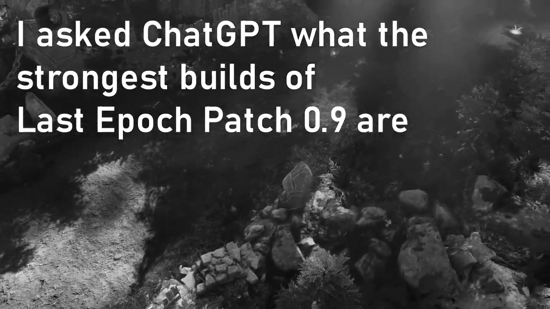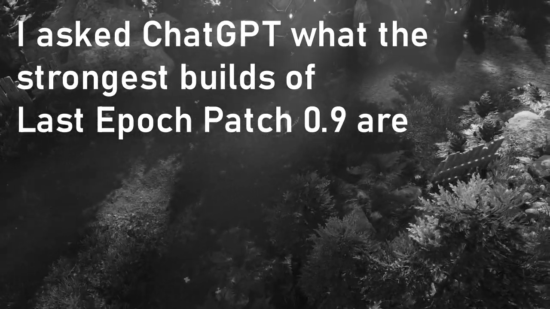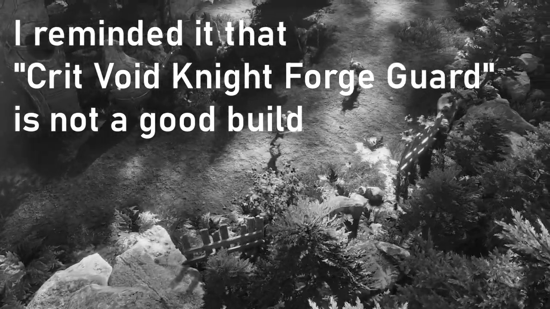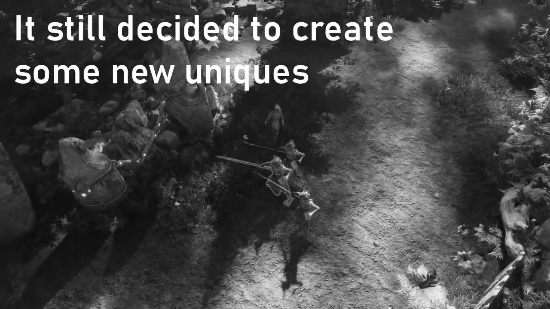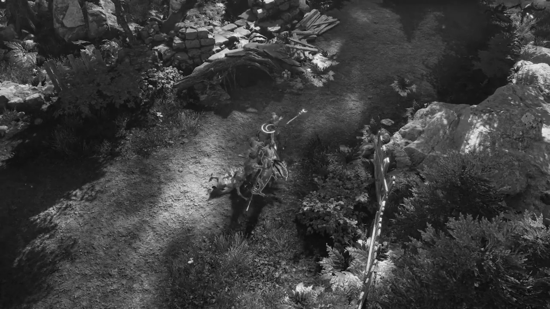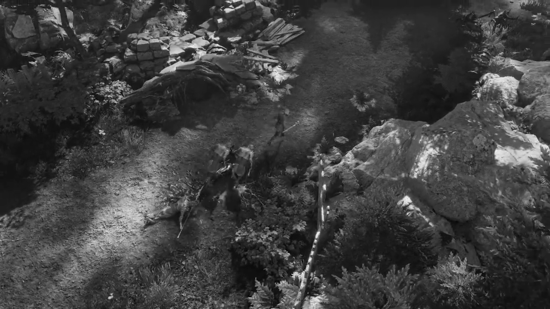Last Epoch Patch 0.9 is a fun and dynamic patch. It includes lots of updates for the video game, including multiplayer, unique items, and powerful skills. Here is a list of the top 5 strongest builds for Last Epoch in patch 0.9.